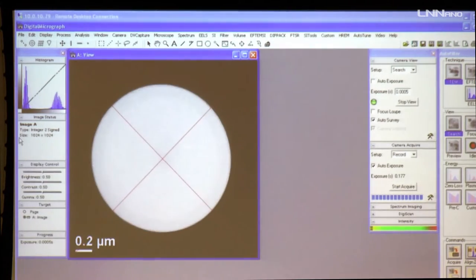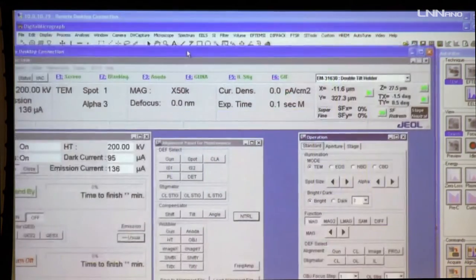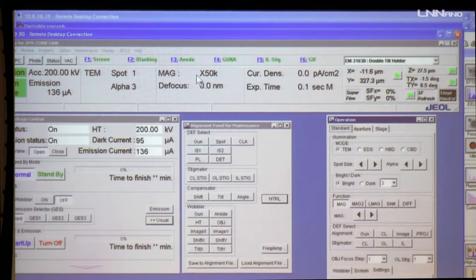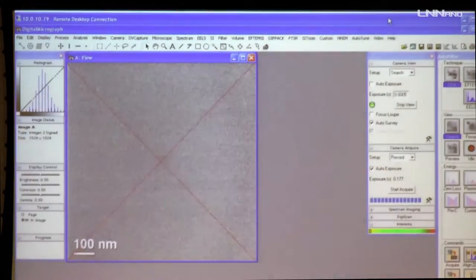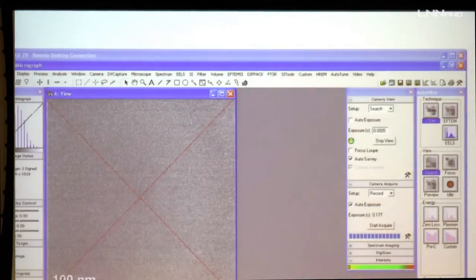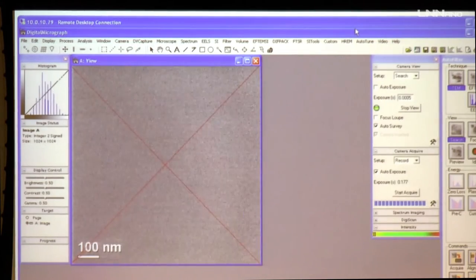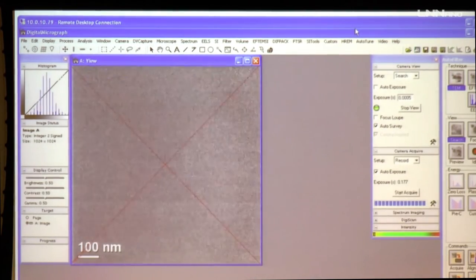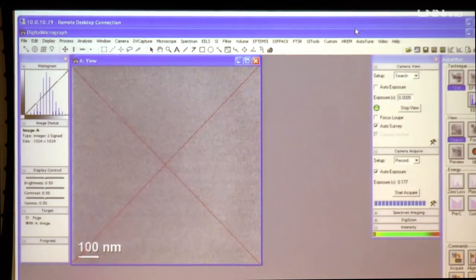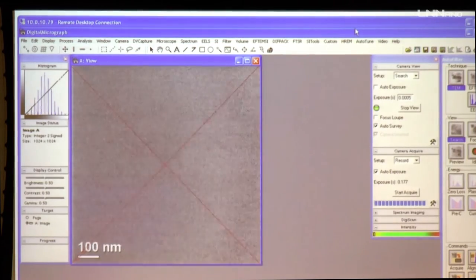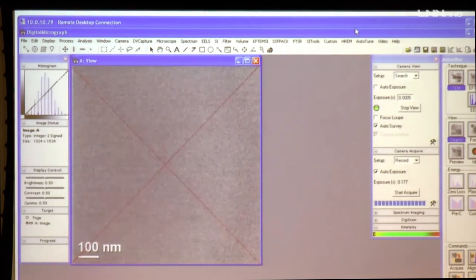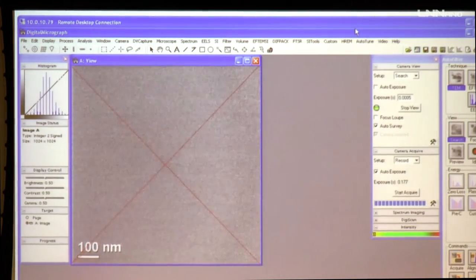So for seeing the source, I need to go to a really very high magnification. Now I'm at 50K. I will try to increase the magnification to 1.5 million. When I'm changing the magnification, it's very easy for the beam to go off from the center, because when I explained the nature of electrons in a magnetic field, they go spiral in nature. So when I change the magnification, it's very common that the central spot moves away from the optic axis. So I need to be careful when I'm changing the magnification.